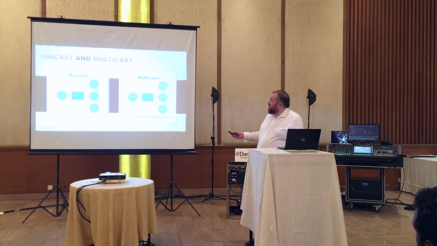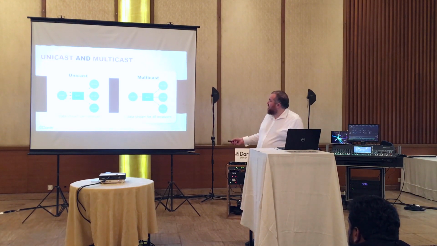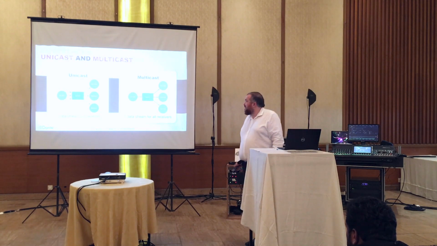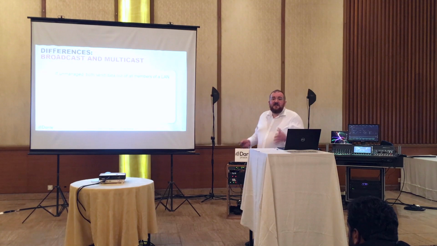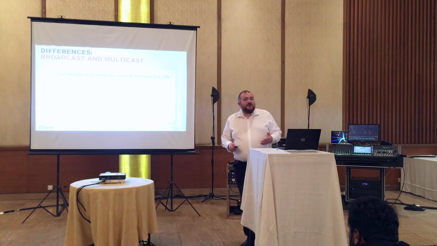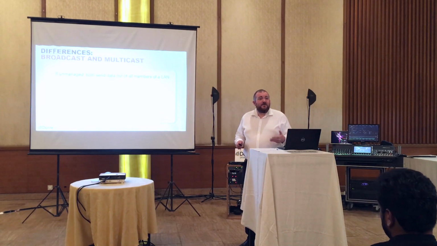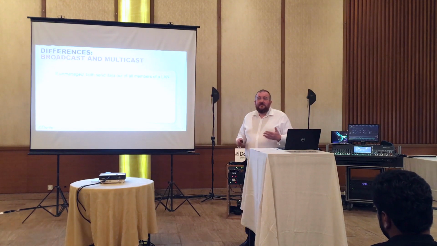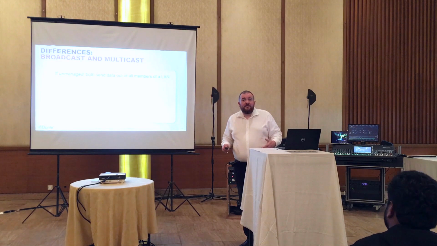So here it is pictorially. I've got 3 different receivers in Unicast. I send 3 packets from the sender. In multicast, we just send 1 data stream, and the switch splits it out to all of the receivers. So in a managed switch, we can turn on a feature called IGMP snooping, and this makes sure that only paths through the network where people actually want to listen to that multicast are connected, and everybody else is left quiet. It's the most valuable switch management feature, in my opinion.